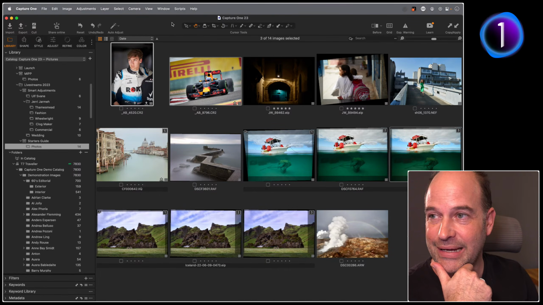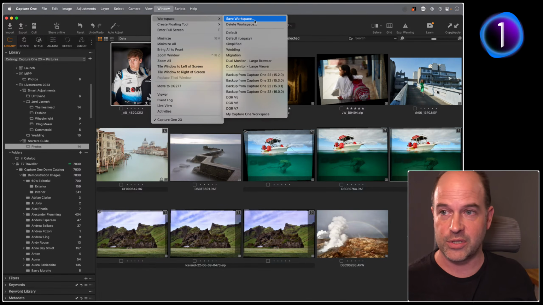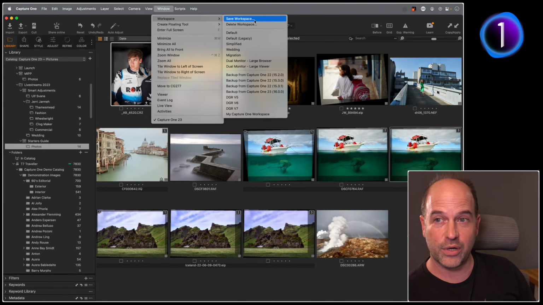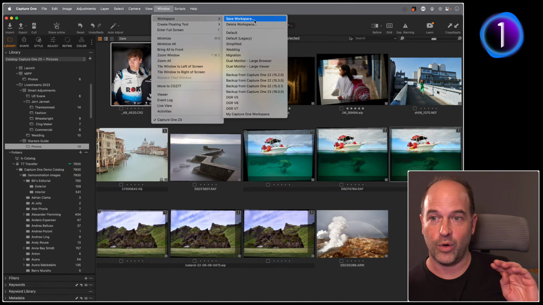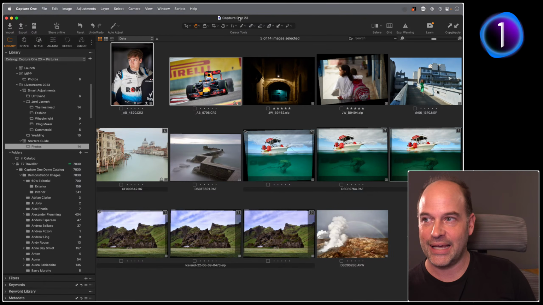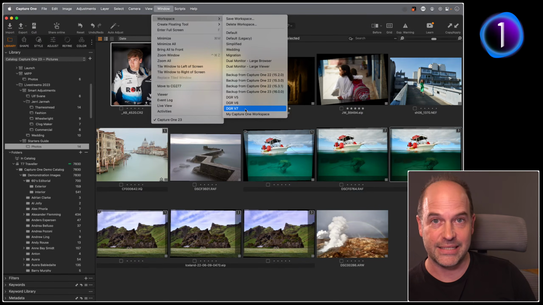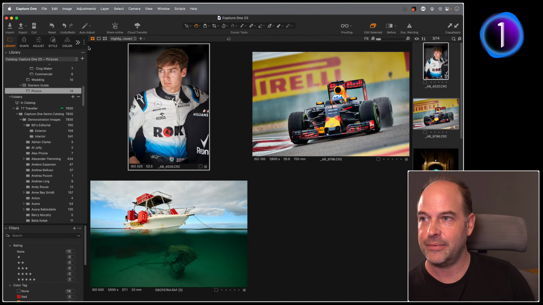And also in that case, don't forget to save your workspace or save several workspaces. Some people have different workspaces for editing, different workspaces for exporting and so forth. So you can have multiple different workspaces that you can use. You can see here, mine has been evolving, version 5, version 6, version 7. So you're always tweaking it and adjusting it. So my workspace probably looks quite a bit different to the default. It made sense for me to use the default today.